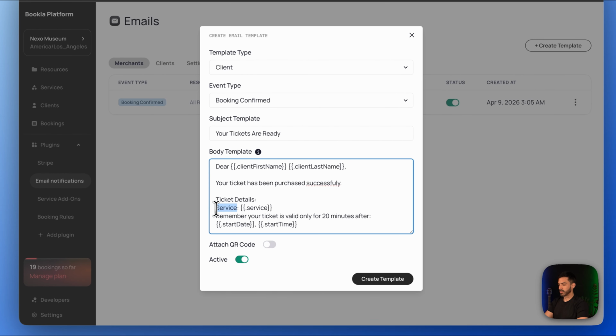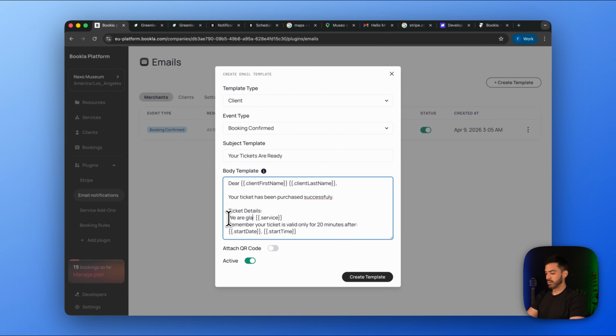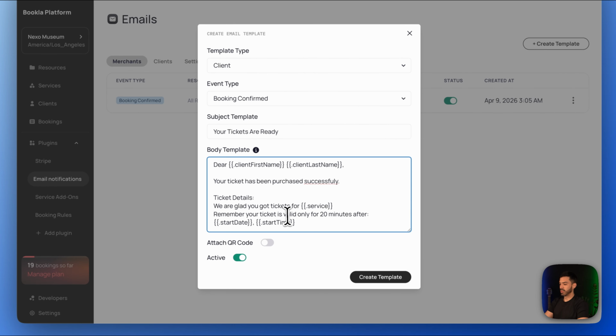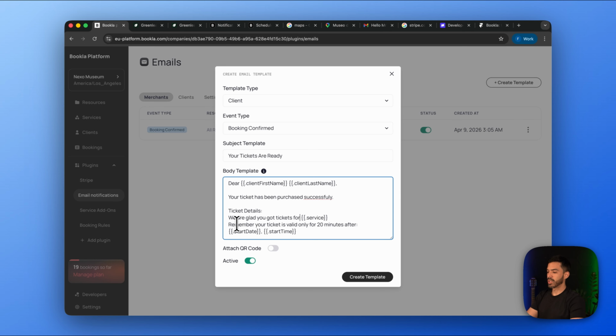And here we can say, we are glad your tickets work, and then the name of the service. Ticket details. We're glad you got tickets for museum visit. Remember, your ticket is valid only 20 minutes after the start date and time.